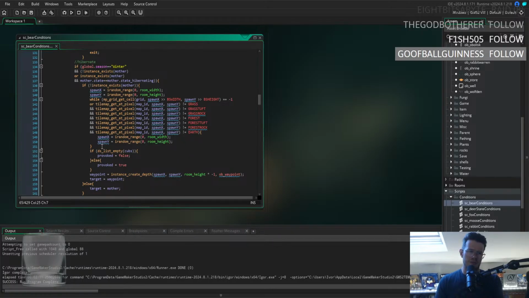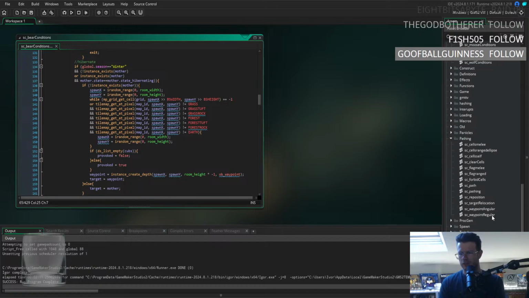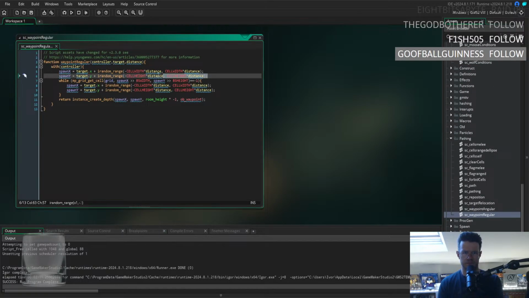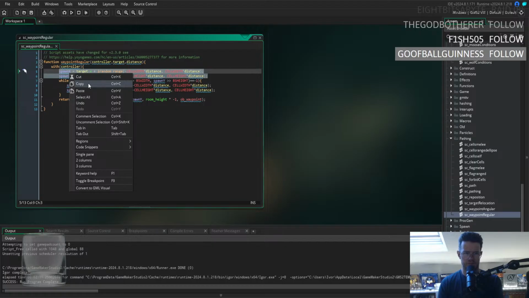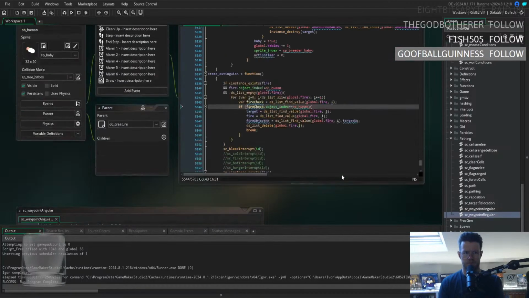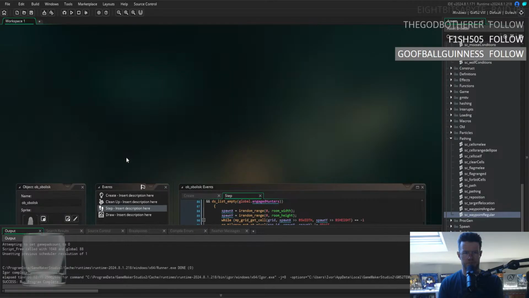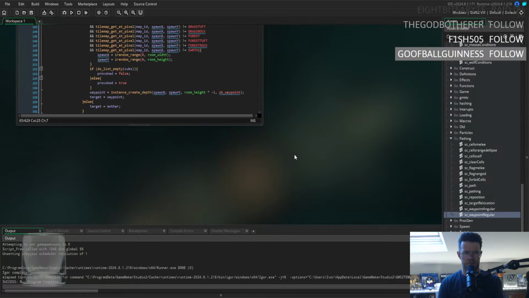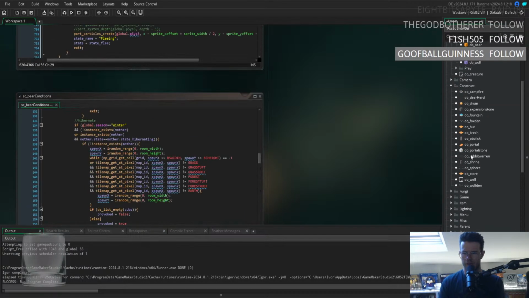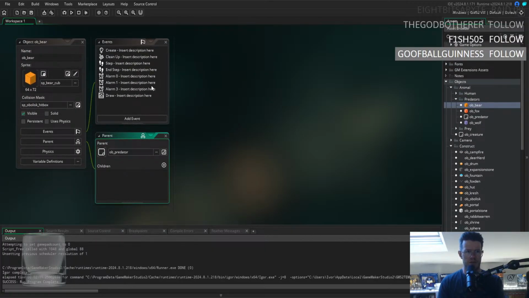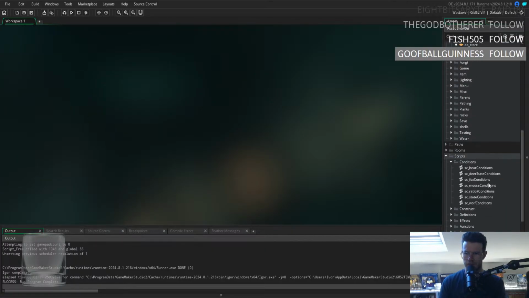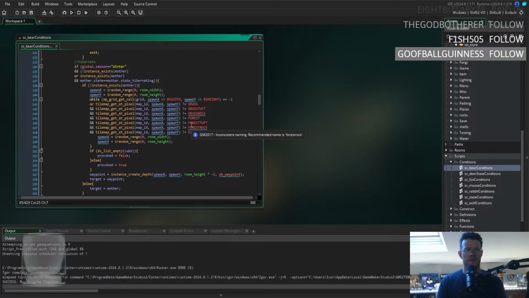So we might indeed be better just modifying this slightly. Where the hell's the damn bear code gone? I'm completely lost. I'm not even in the bear code, I'm in the bear condition script. There we go.